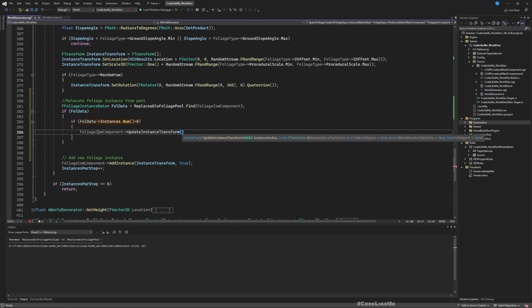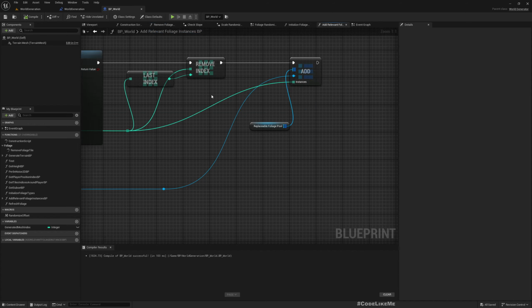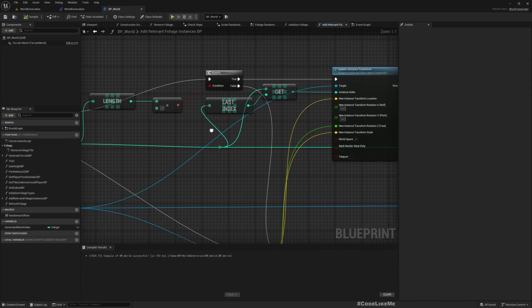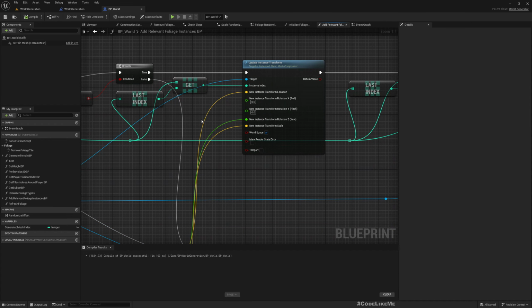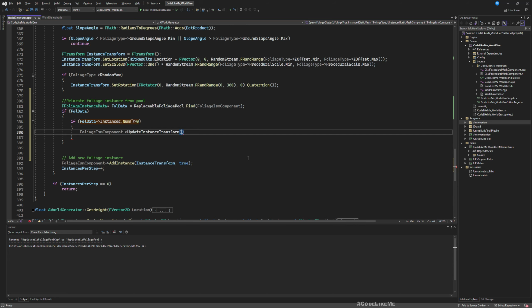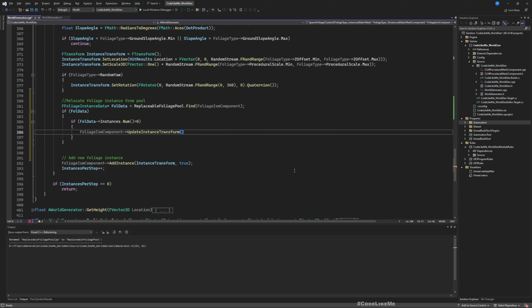First we need to give the index, and here I use the last element of this replaceable pool. So I'll do the same here. So how do we get the last element?